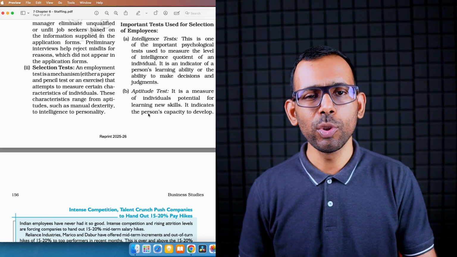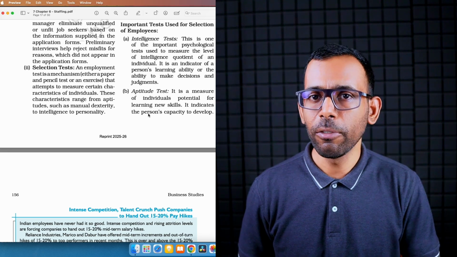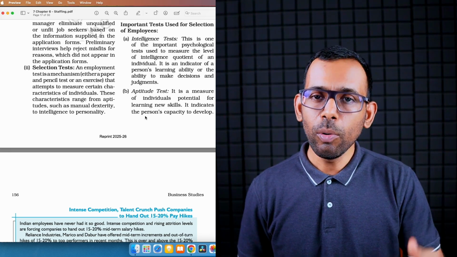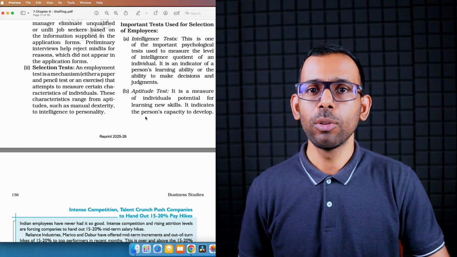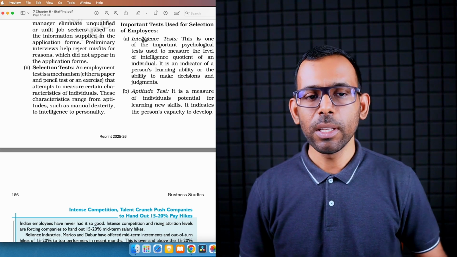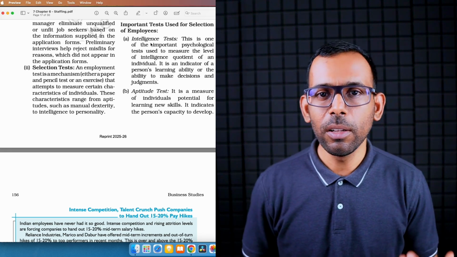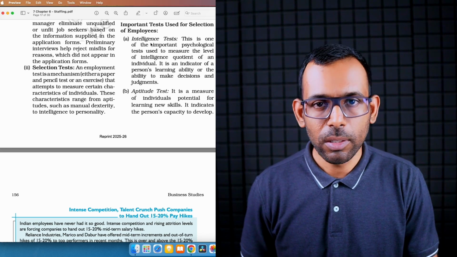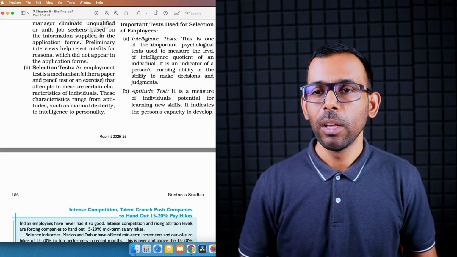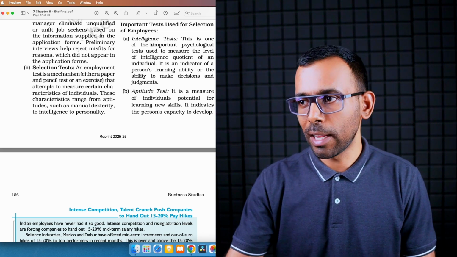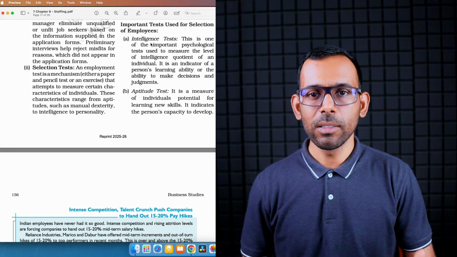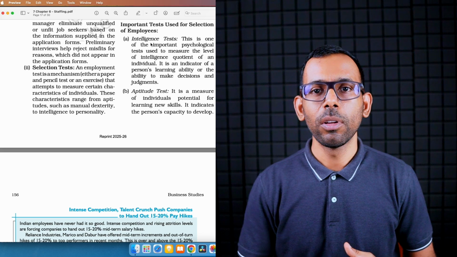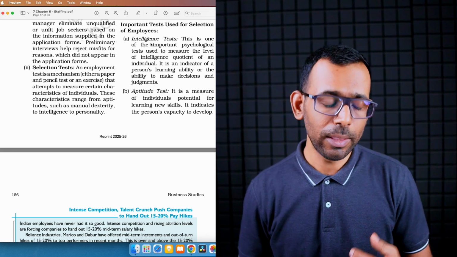A company might use one or two or a combination of two or three from this list of tests. Anyway, let me tell you how each and every test is carried out and what those tests are. So first is the intelligence test. This is a typical straightforward IQ test. You must have already taken IQ tests in your life. You must have heard that this person has a high IQ, that person has a very low IQ. So that is the intelligence test, to generally have an idea about the intelligence level of the candidate.